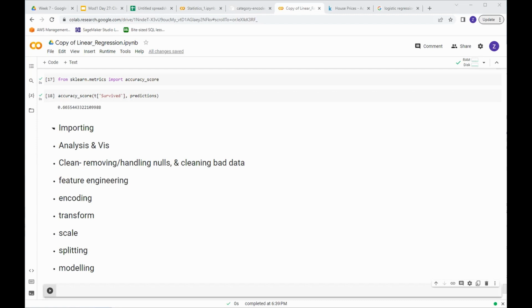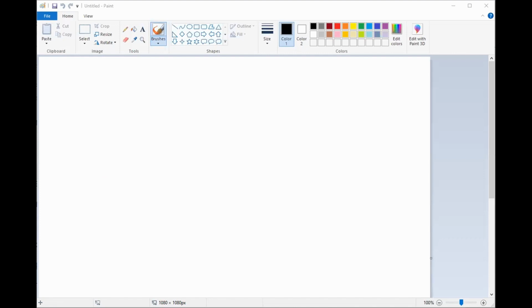So there were linear-based algorithms, and now we are going to talk about algorithms that are distance-based. What does it mean when we say distance-based? This class of algorithm tries to calculate the distance between your data points. Earlier, we took one feature, the fare feature, and tried to predict whether the person is going to survive or not.